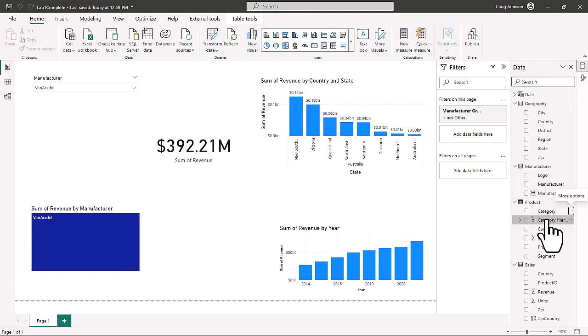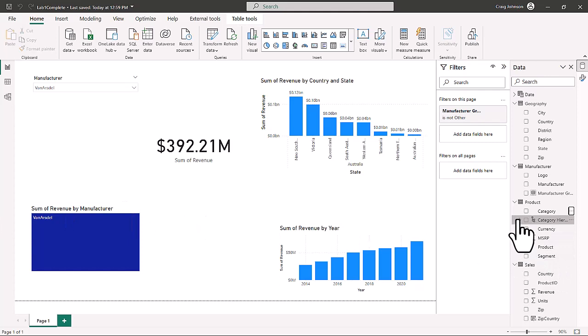And this creates the category hierarchy. And now we bring in the different layers that we want in that hierarchy. So the three things that we want is category, segment, and product.